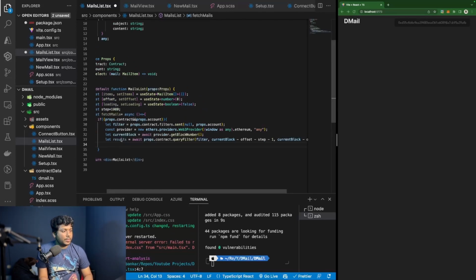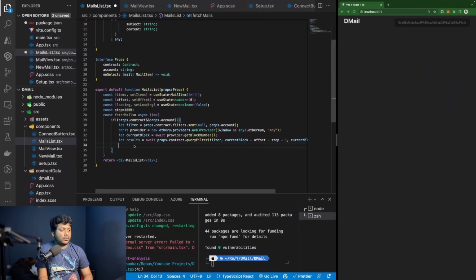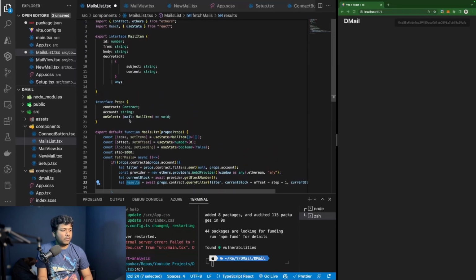Now we will be getting the values in encoded format. We want to decode that, and we will be saving the value in this interface or in this format.